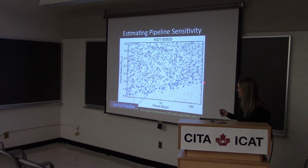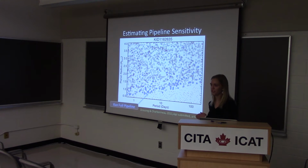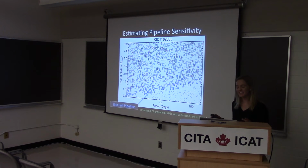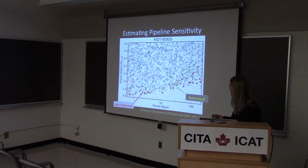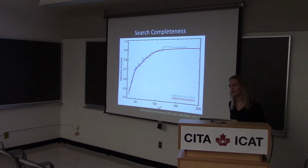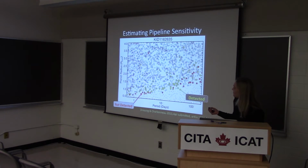And then finally, for things that were just along the cusp, I did 50% of the objects that are just barely above that detection threshold and ran them through our full detection pipeline, starting with a box-fitting least squares periodogram, finding the peaks in that, and then trying to test to see whether transiting planet models would fit the data better than a straight line model. In that case, we found that the objects in yellow are detected and the objects in red are not detected. This is just an example for one star, this star here, but we did this for all of the 3,000-odd stars in our sample, and we're able to plot, as a function of the difference between a transit model and a straight line, how likely are we to find that particular planet. That allowed us to extrapolate this red line, which we then went back and said that for this point here, we knew what the delta chi-squared was. We could assign a probability we would find that planet. We filled in the entire parameter space.